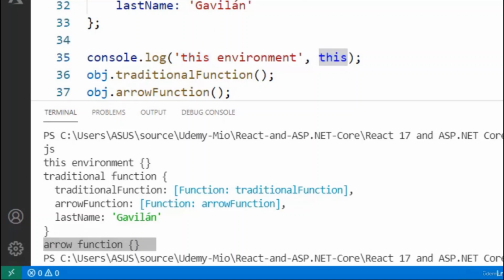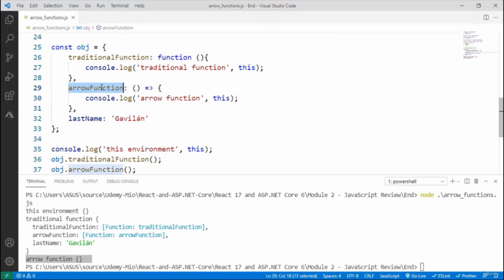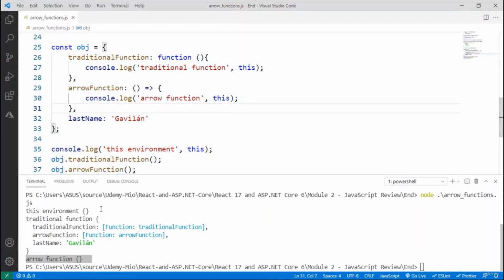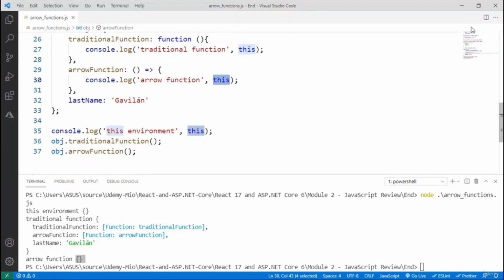This is because the this in this arrow function corresponds to where this function was defined, and the environment in which this function was defined is this JavaScript file environment, which is why we have this environment equal to an empty object and the arrow function's this value also equal to an empty object.